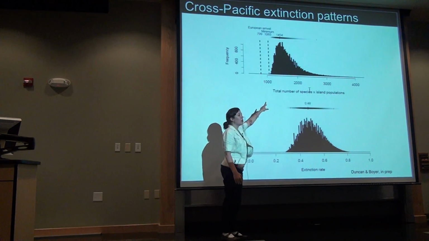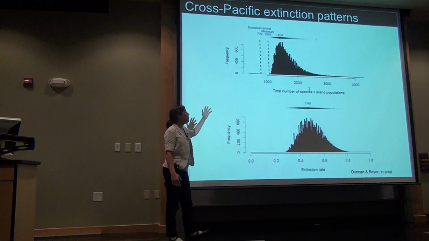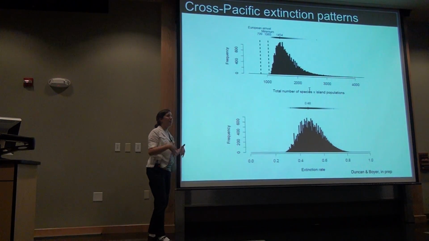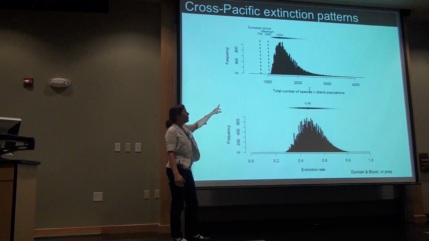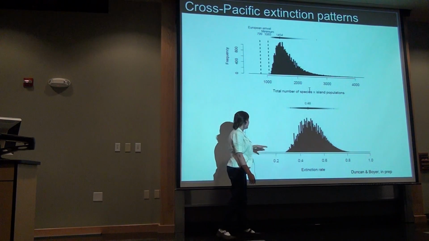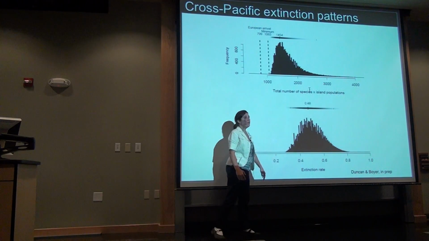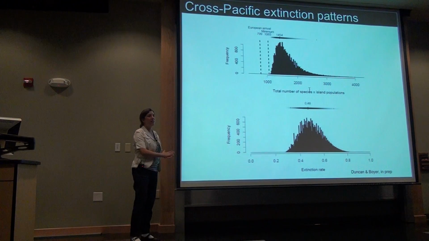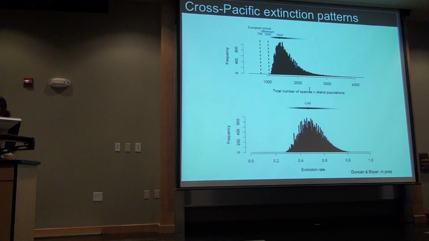But according to the mark recapture model, there were probably 1,454 populations that were present on the islands before human colonization. So that gives us an estimate of the number of populations that have gone extinct. Looking at this another way, you can see the frequency histogram for extinction rate estimates about 48% of all the populations of birds across the Pacific Islands are now extinct. So that is a very large wave of extinction.